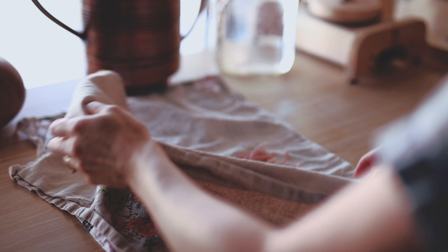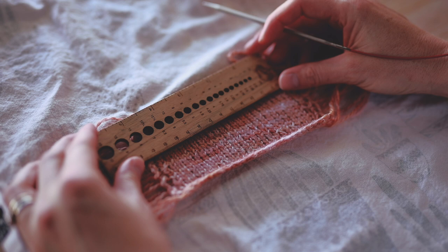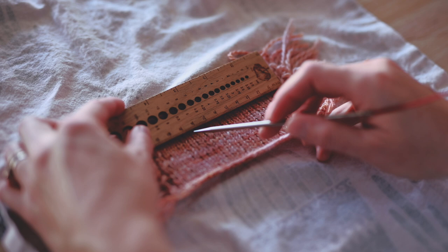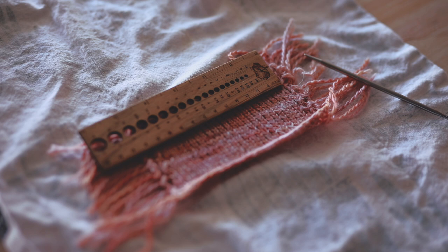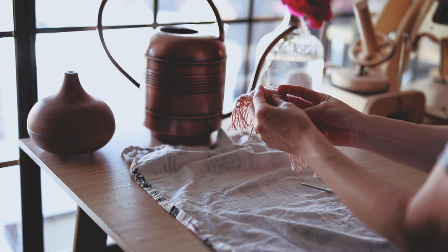Once my swatch is dry and set, I'll place my ruler right over the top and I will count my stitches. I will shoot for 10 centimeters or 4 inches, but sometimes I'll just stick with 2.5 inches and see how many stitches I'm getting in that space. Depending on whether or not I'm getting fewer or more stitches per that span or that length, that will be how I determine which size of garment I knit. I don't adjust my needle size, I just adjust my garment size based on my swatch. And it's really just as simple as that.